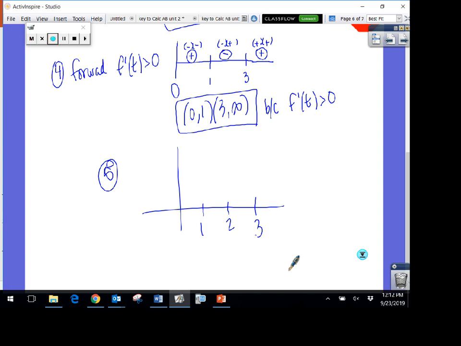If the velocity is positive, the velocity is the slope of the tangent line, so we have to draw a picture whose slope of the tangent line is positive, then negative, then positive, but also the slope of the tangent line at 1 and 3 is 0. So at 1 it's going to curve. It's got to start at 0. It doesn't matter where you start at 0. We don't know where we are at 0, so the slope of the tangent line is positive going up to 1, and then it's got to be negative going down to 3, and then it's got to be positive.